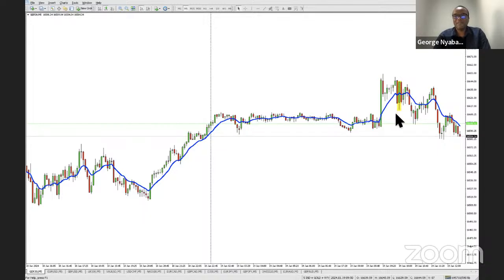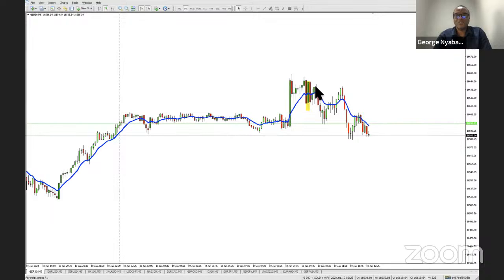Now you can see that this bull breakout was British retail sales. So before the market opened, huge acceleration up, but that failed. By the time the market opened, the bulls tried to get into the market again and accelerate up. And when I saw that, my thinking was, well, if the bulls are strong as that candle was forming, then all they need to do is follow up and we get a bull breakout.